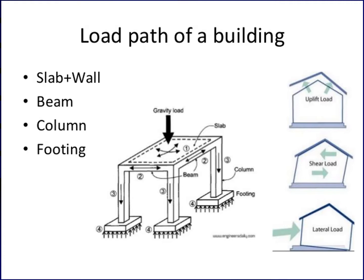So if we look at our picture here, we've just got a nice simple square building with a flat roof, and the gravity load is down. Now that roof structure is built with gravity in mind, and that roof structure goes across to our four columns, and the columns are what support the roof up and take the weight and transfer it into the ground. The beams are the unsupported part of the roof that run horizontally, and they also absorb a lot of the weight that's coming from the roof.